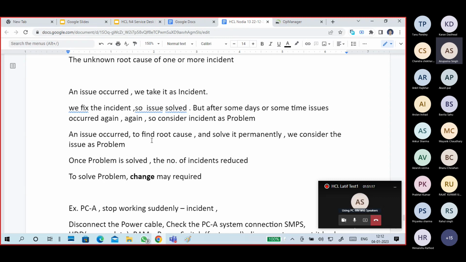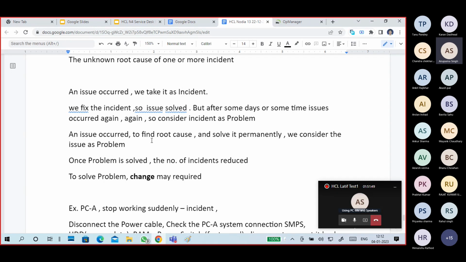In problem management, you compulsorily find the root cause and resolve the issue with a permanent solution. For an incident, we don't go for permanent solutions immediately. We try to fix it immediately with a workaround, either temporary or permanent, making sure the service runs.